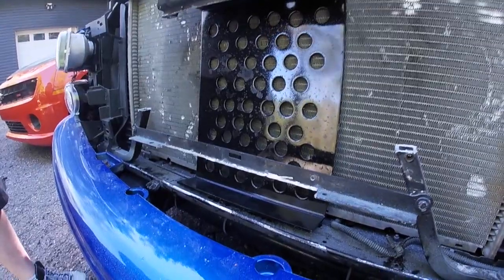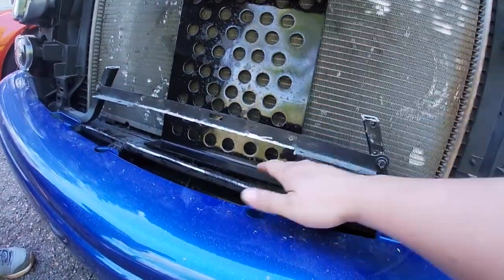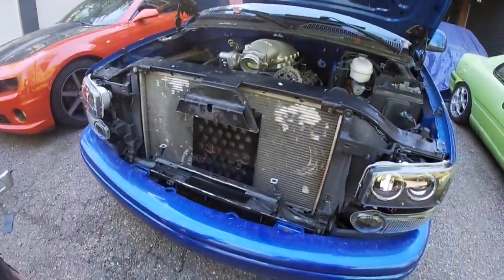So we got a plate bent up, and then holes, that way it will still allow air to go to the rad, and then we can bolt it down here, put a couple bolts up here, and that way it's going to support the hood latch and it's not going to move around on us, and then we can get the intercooler back in spot.